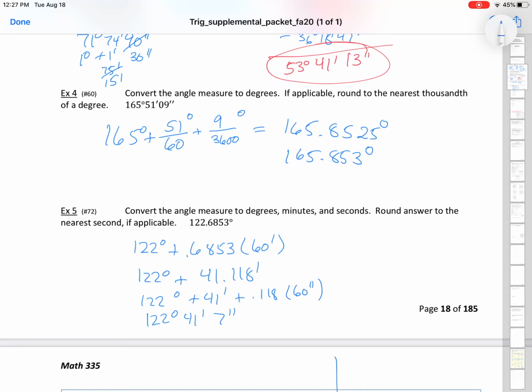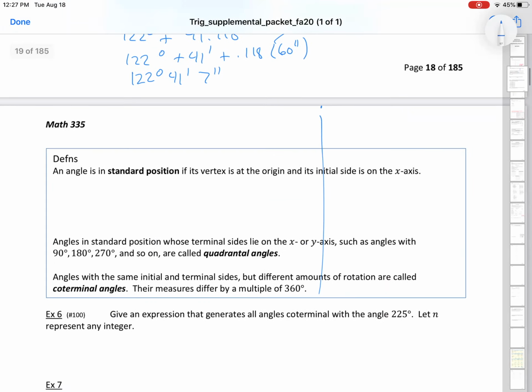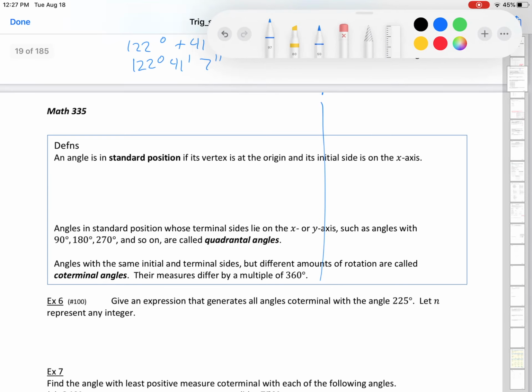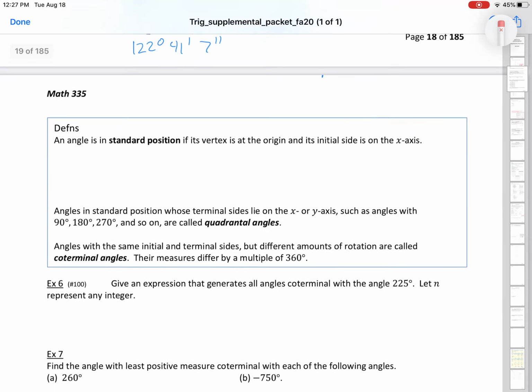They'll usually leave off the 0.08. But this result right here was 7.08. I never showed that, but it was 7.08 seconds. So I think that's what they'll have in the back. If they have the 0.08, make note of that and then do it that way. It should be good. Let me get rid of this line here. I think this is the last page here.